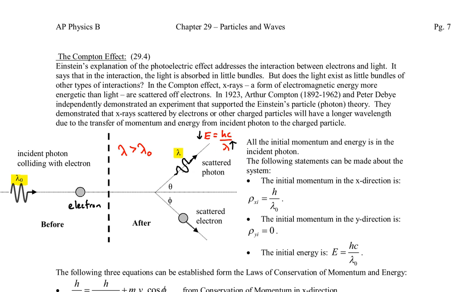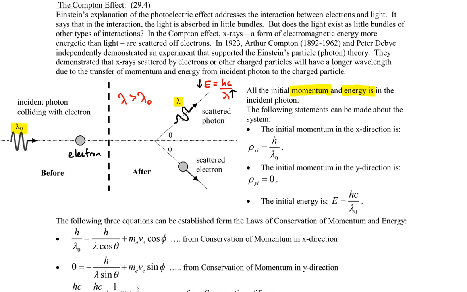So then the question is, how does this wavelength here, the scattered photon, compare to the incident photon's wavelength? And there are two key principles that we need to use to find that shift in the photon wavelength. We need to use conservation of momentum and also conservation of energy. Okay, let's start off with the momentum picture, which is shown down here that we're going to get to.